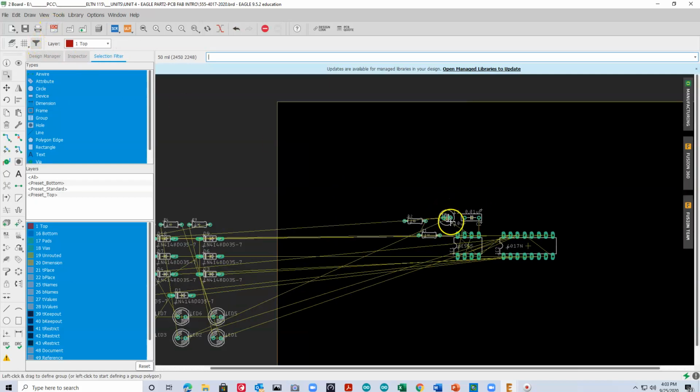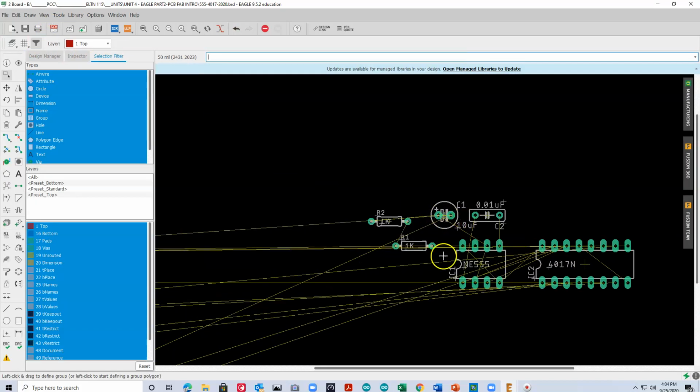So what I'm going to do now is zoom in here a little bit and see what logically makes sense where to place these. And this is not a hard science. There's no correct way to do this, but there's some general guidelines we want to follow. So if I start to rotate this part, I can see that that top pin on that resistor is fairly close to pin 8 there. And this one I can see is connected between that resistor and the capacitor. So I'm going to just put them like that. And it doesn't really matter that much. We're not trying to optimize our space so much. We'll talk about that more later on.